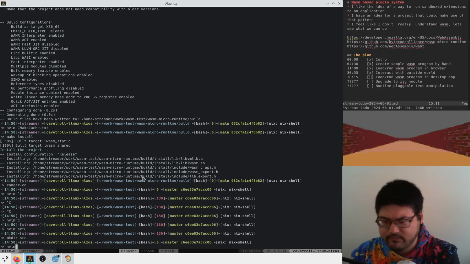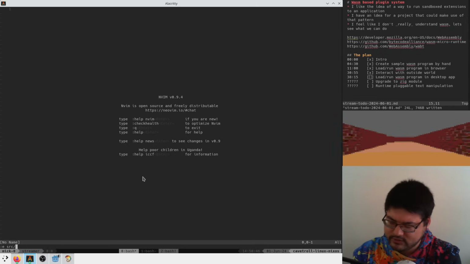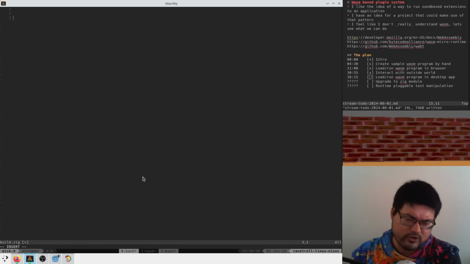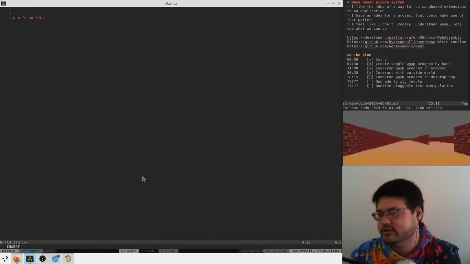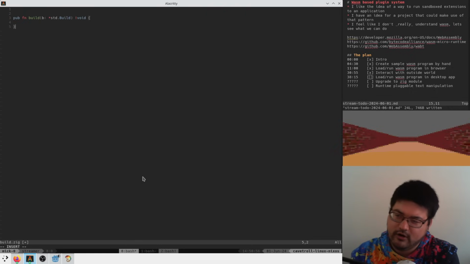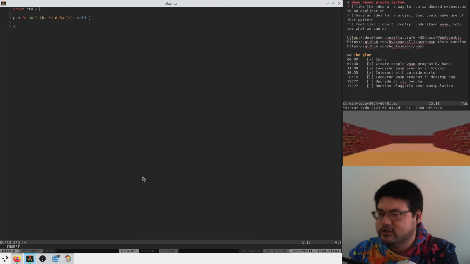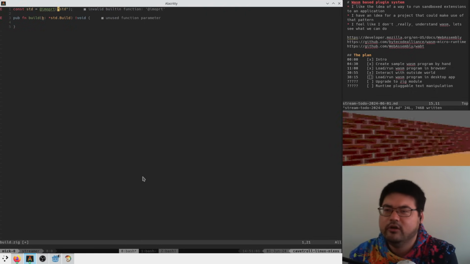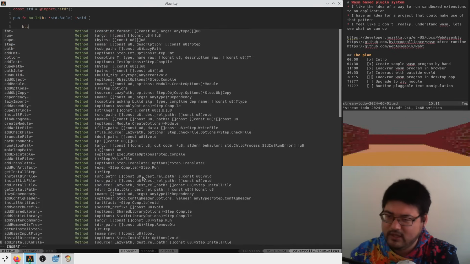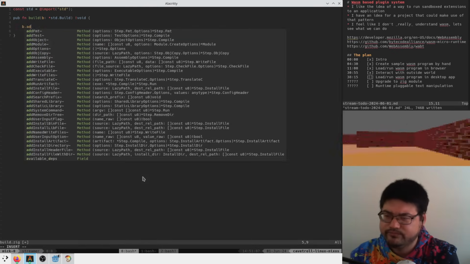Make dir src, nvim, edit src main.zig, edit build.zig. Let's make our build first. So we say pub fn build, which takes in a builder from std.Build and returns an error. This is const std equals at import std. And then we say b.addExecutable somewhere maybe.